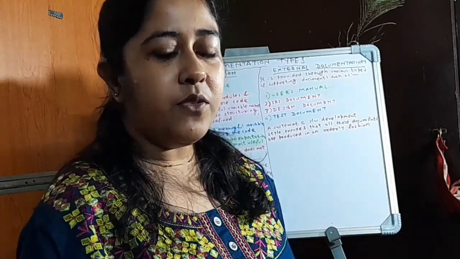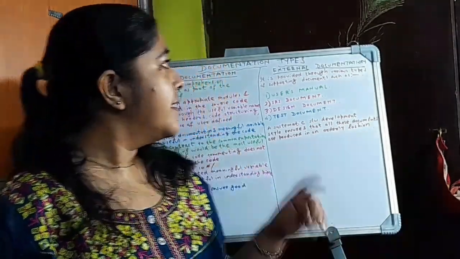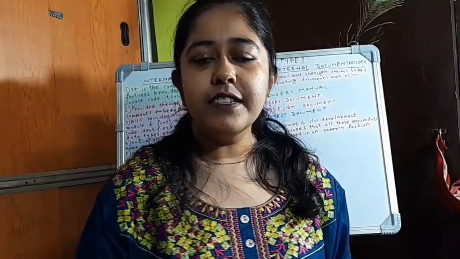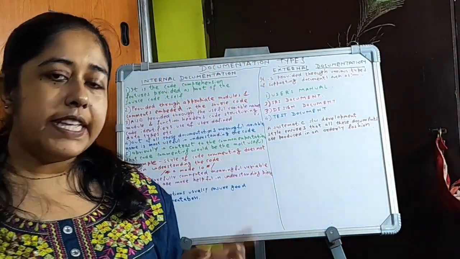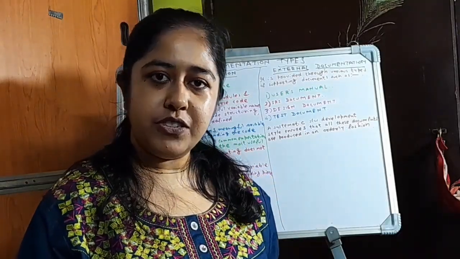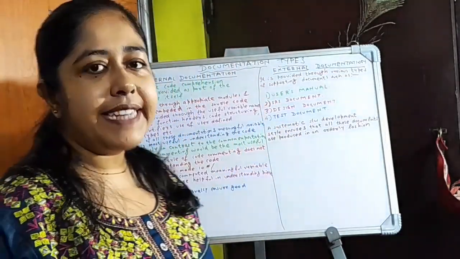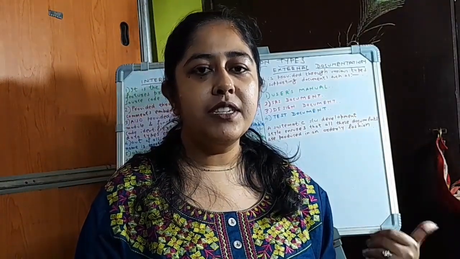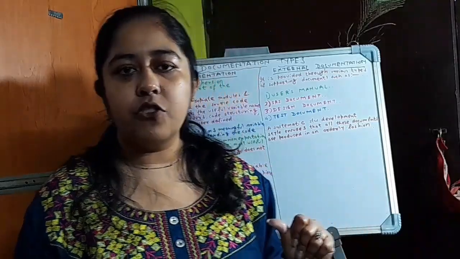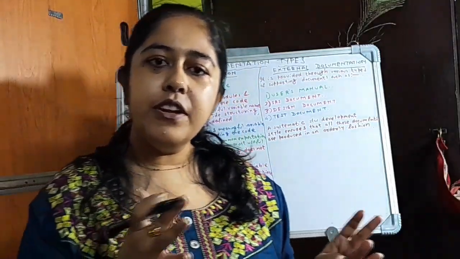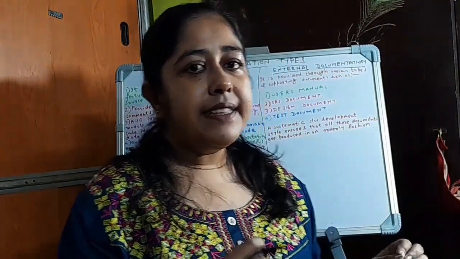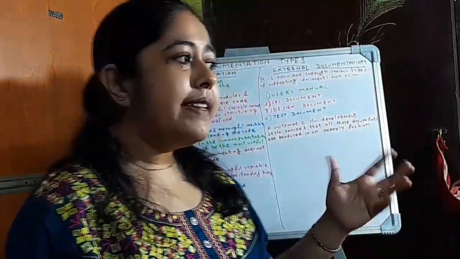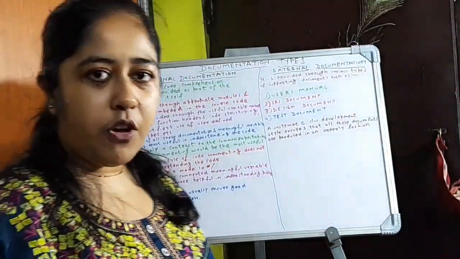Okay, so in today's class we are going to start another topic. In the previous topic we saw what software documentation is. Today we will see the types of software documentation. There are two types: one is internal software documentation and the second is external software documentation. Both are parts of our software documentation, but they have different definitions and work differently. So let's see the different types of software documentation.